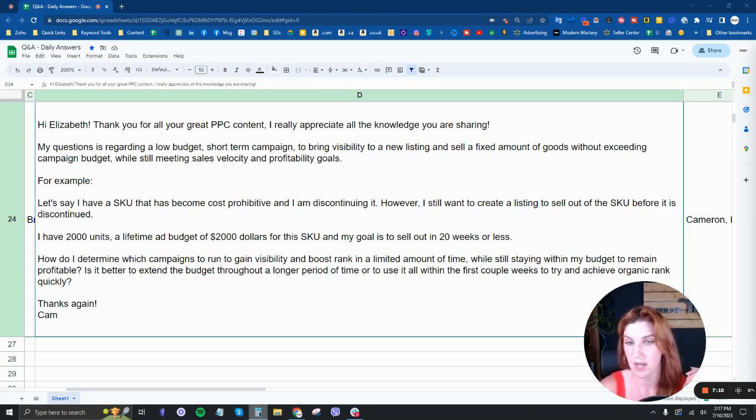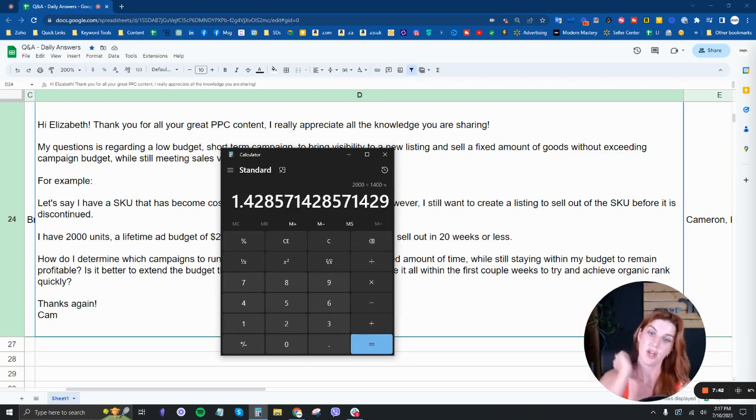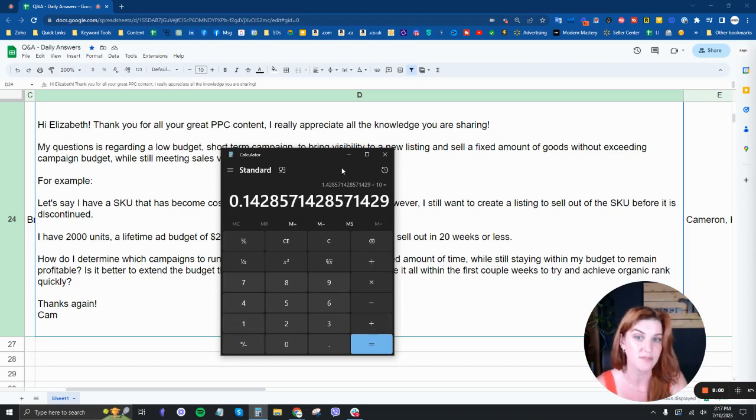Again, I'm going to assume that at the very minimum, we're going to be able to get 70% of the units. So I'm going to take 2,000, multiply by 0.7 to get 70%. I'm going to assume that I'm going to have to move 1,400 units through ads. I would start there at the very minimum. And so if we have $2,000 and we're going to move 1,400 units, not 14,000, 1,400, that gives us $1.42. That's still not even the full $2 to be able to move a unit. So my question is, where can I move a unit at this? And then if I take this and divide it by 10, because I'm assuming a 10% conversion rate, I need to spend 14 cents cost per click to be able to move those. Again, super hard if you're going after rankings, ridiculously hard.